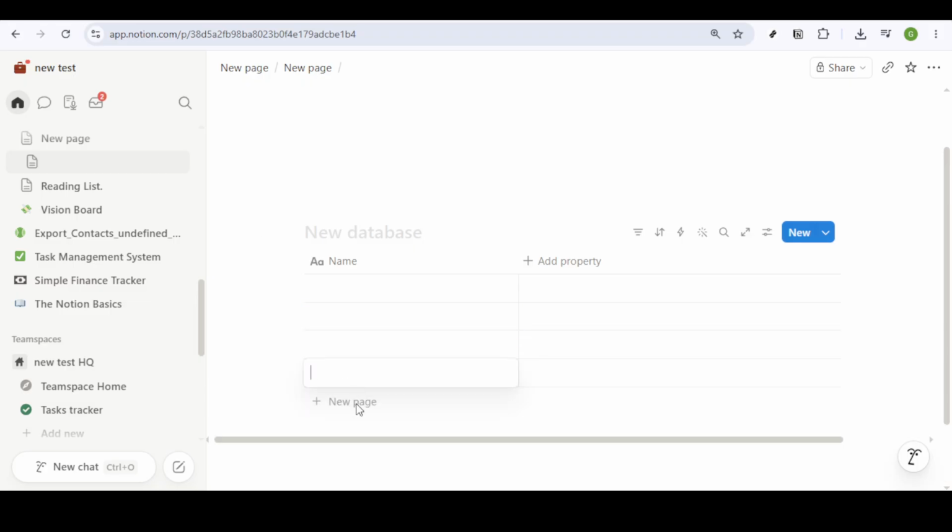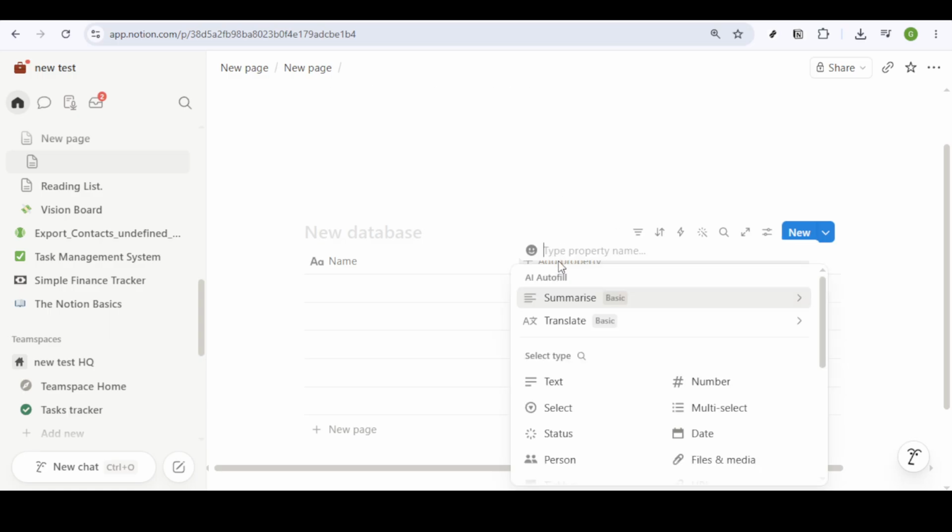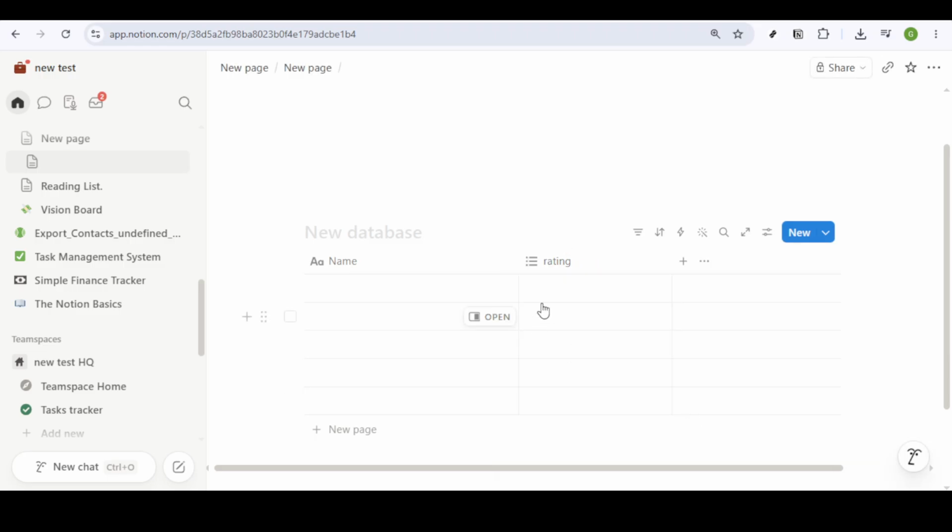This will be your starting point for adding the star rating feature. The table is foundational because it organizes your data neatly and allows you to manipulate and visualize it in various ways. Now that you have your table selected, what we want to do next is add a property. Properties in Notion act as categories for your data that you can customize according to your needs. For the star rating system, we'll be adding a select type property.